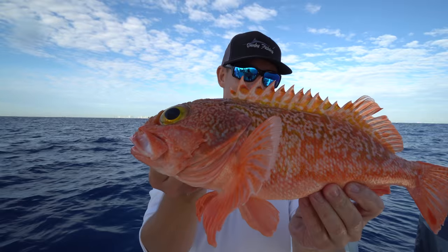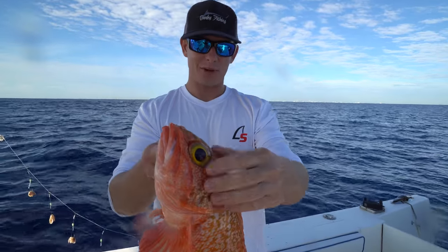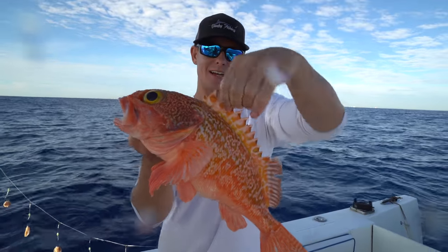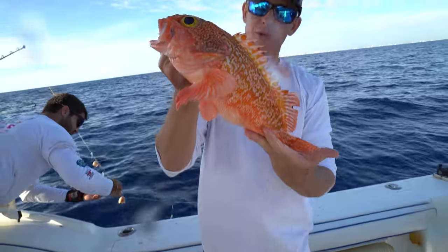So check this thing out, guys. First rosie I've ever seen in my entire life, and these are wild looking fish. It's kind of like half snapper, half grouper. Huge eyeballs, ice cold when you first get them, and I'd say they kind of look like a ling cod as far as their body shape and their head. But really beautiful fish.